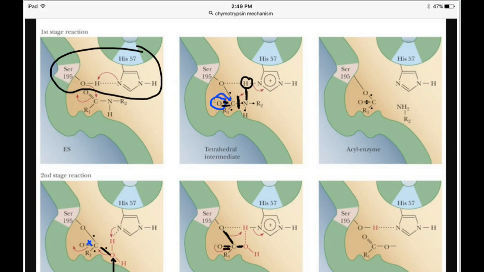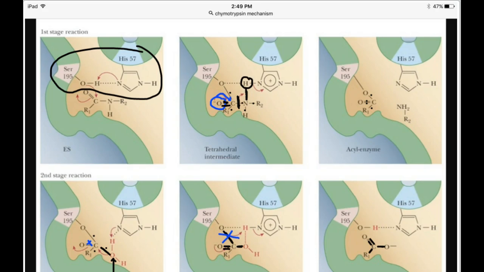If it remained the way it is now, that carbon would have 5 bonds, and that's not okay. So the bond we're going to break this time to satisfy that attack is this bond right here. We're going to sever the interaction between serine and the carbonyl carbon. If we go on to step 6, we'll see that's exactly what happened. There is no longer any bond between the oxygen of serine and the carbonyl carbon. Instead, we see that there is a double bond satisfying the oxygen, a single bond still with the side chain, and a single bond to the oxygen that it had been interacting with before. That's the oxygen from water.